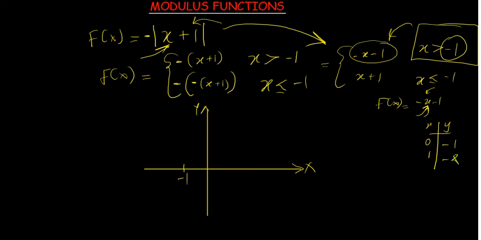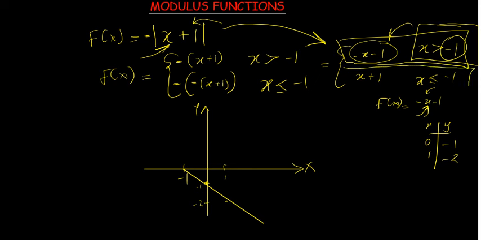So we can simply plot those 2 points. We have got 0, -1. Let's say -1 is here. So that is the point. And then you've got 1, -2. This will be our point. And remember, we are starting from there. So our equation is starting from here, passing like that. So that is for the first portion, which is this one. And then we've got the second portion, which is here.